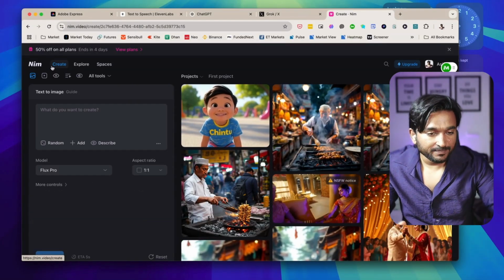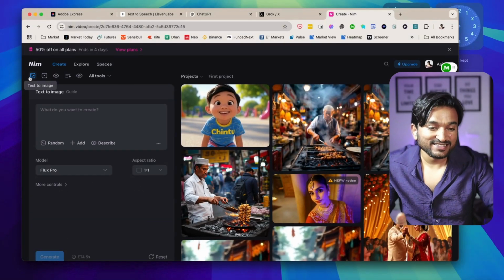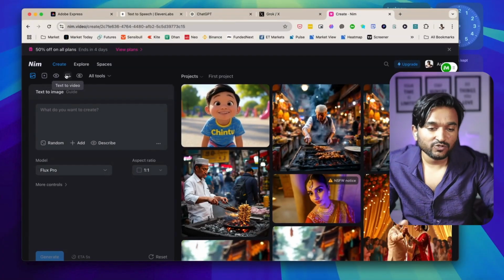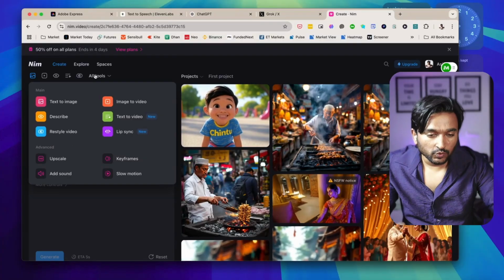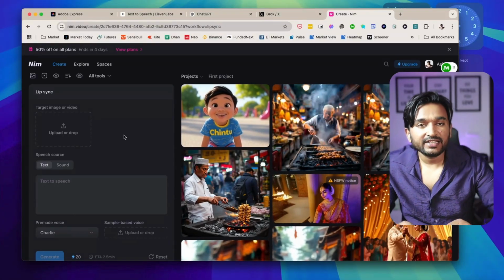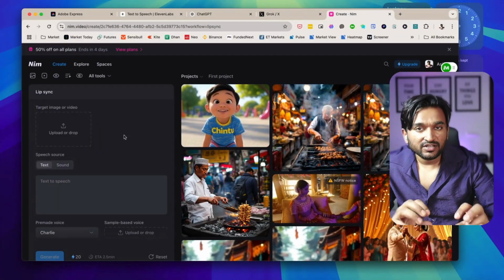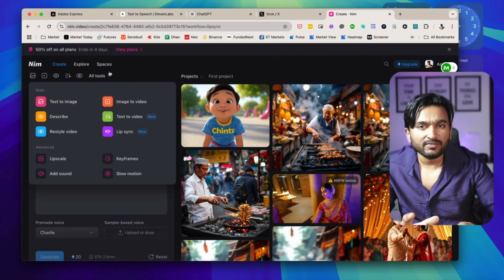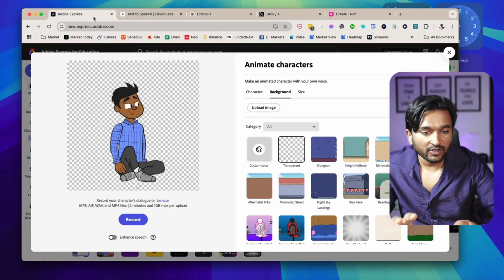When you are on the create page, you will find different options such as text to image, image to video, describe, text to video, and in all tools, you will get this option of lip sync, which is actually making an image sync lips on an audio. Quite similar to which we did in the Adobe Express.